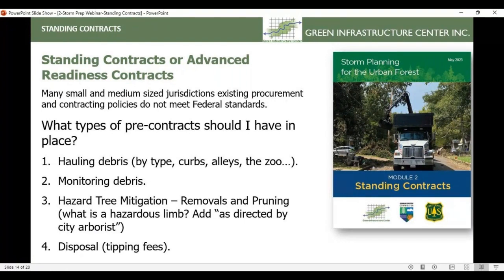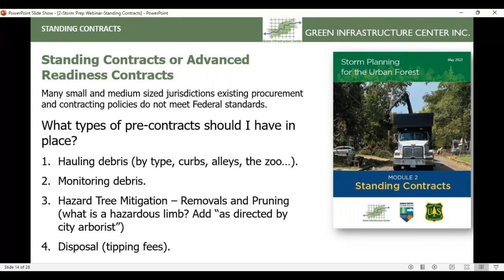And it works great, and they can move a lot of debris very quickly. Well, we have an interesting situation where about a third of our city, and it happens to be where most of the trees are, has alleys that are like 8 to 10 feet wide. You can't fit this truck down that alley, and even if you could, they're full of utilities. There are cable lines and phone lines and internet fiber, and so we could not get to that debris.